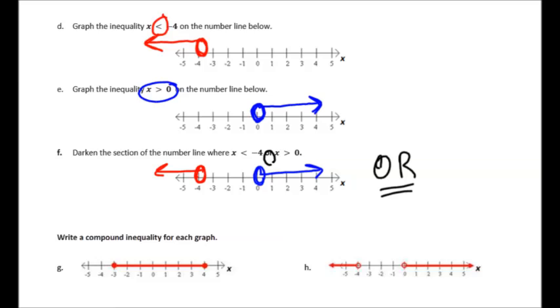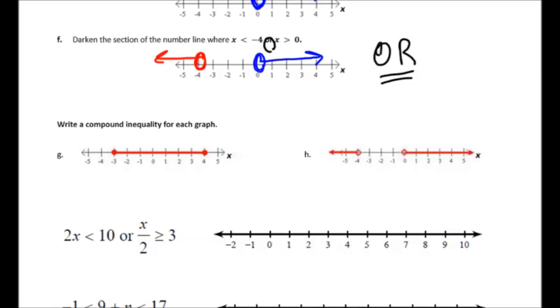Okay, so leading into what Miss Barley just said, she just said an or statement goes in opposite directions. So if I look at G right now, they don't look like they go in opposite directions, so I know it's going to be an and statement. So I'm going to give you guys this hint. Don't tell anybody. You basically write down this number, and then you write down this number, and this area right in between is X. Now, the hint is the Pac-Man mouth, or however you learned it, will always eat in the same direction, so it's going to go this way.